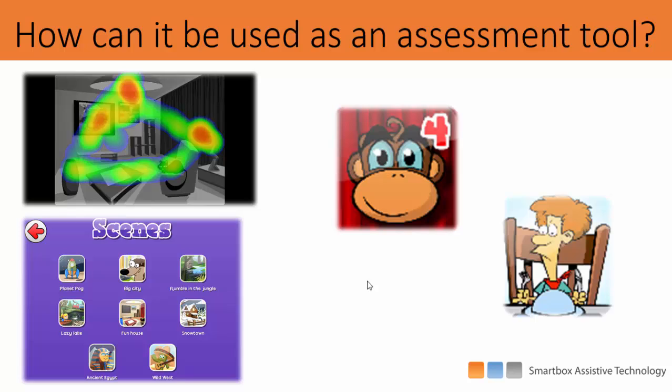The last thing in terms of assessment that I'm going to talk about today, and particularly focus on, is choice making. And there are a number of activities within Look to Learn and Scenes and Sounds which allow a user to make a choice. And I think, again, this is a really important skill for a user to have, and for us to be able to understand whether an individual is making definite choices or whether they're accidental choices. Obviously, particularly when we go out into thinking about communication, this is really important.